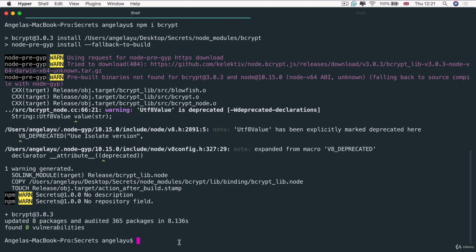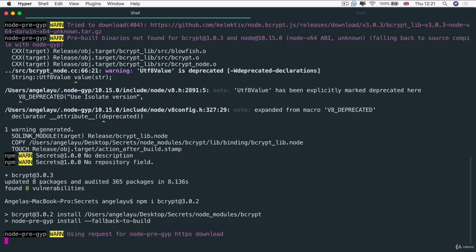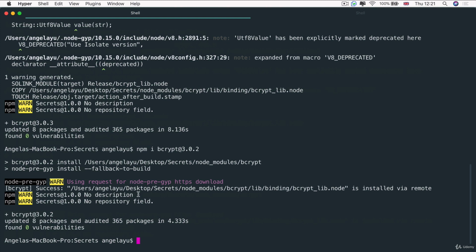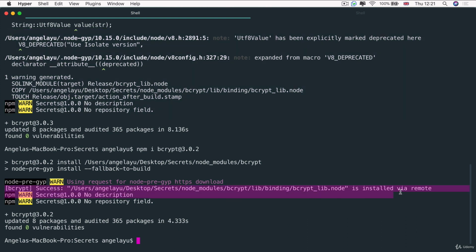3.0.3. So in order to install a slightly older version, using npm, you still write npm i for install, and then you add in the name of the package, and then you have an @ sign. And after the @ sign comes the version that you want. So I want 3.0.2. So that is the version that npm is going to install for me. And you can see that when I change my installation command, I no longer get all of these problems, and I have my package successfully installed.